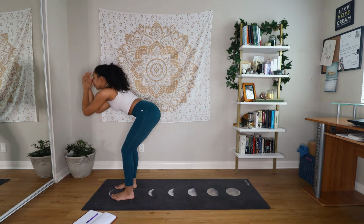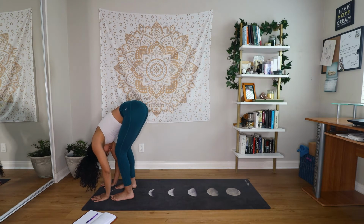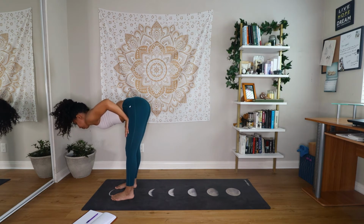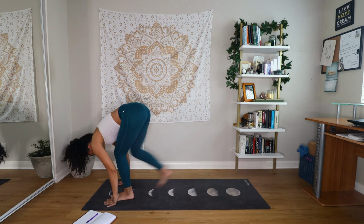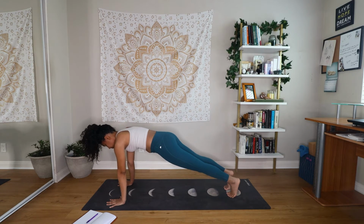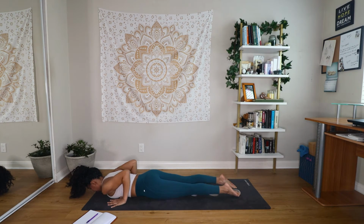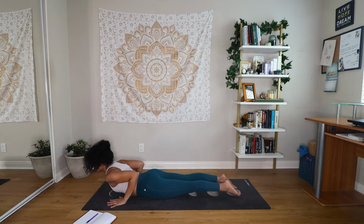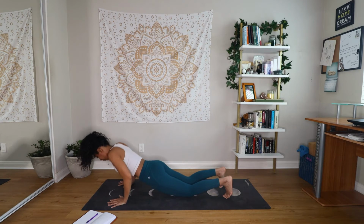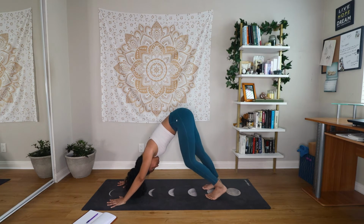Forward fold. Breathe it in. Half lift. Exhale, fold. Planting the palms, step one foot, then the other. Plank pose. Breathe it in. Shifting forward and lowering. Belly to the floor. Try not to press into the palms as you find your cobra. Exhale, lower. Mindfully press yourself up, downward facing dog. I welcome all the ways the universe wants to bless me.